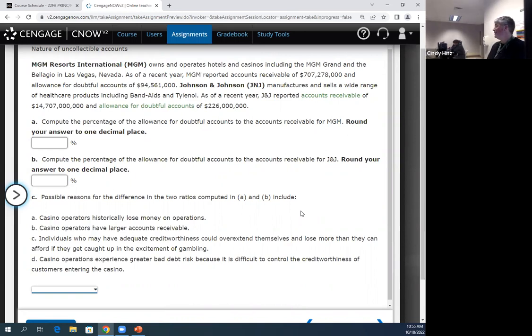And really what we're going to see in this exercise is that uncollectible accounts vary from one industry to the next. So remember we talked about those comparisons and the 3 standards of comparison. And I said, anytime we're doing a calculation, a financial ratio or some other calculation, in order to know if it's good or bad, we have to know what we're comparing. What are we comparing it to? I don't know, compared to what? So in this case, we're going to be comparing from one industry to another, and you'll see that there are vast differences, that there are extreme differences between those two that we're looking at in this exercise.